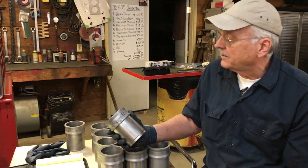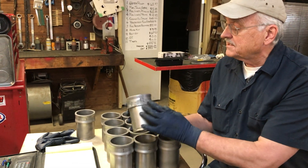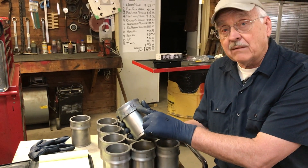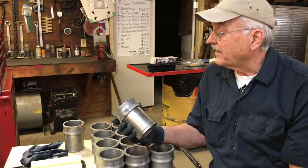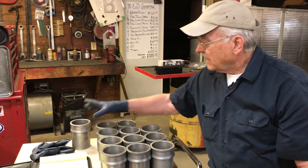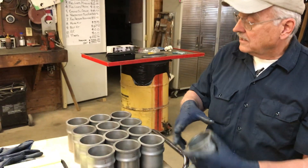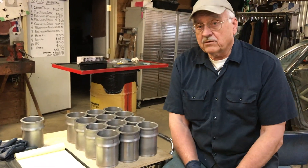This cylinder liner is very, very good spec-wise on the inside, but I don't know at what point that external pitting becomes a problem. Looking at it, I'm thinking if I've got an extra cylinder, I'm going to replace this. And I've got lucky cylinder 13 here that I pulled off the spare liner rack — that's going to go in place of number 12.